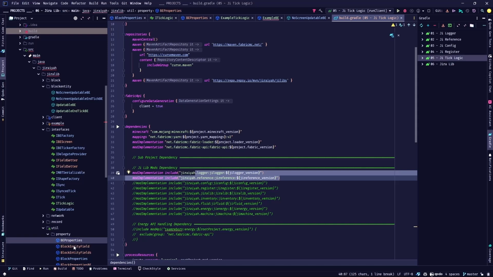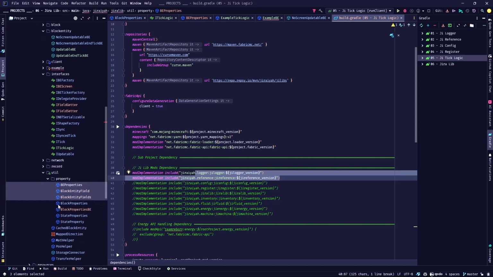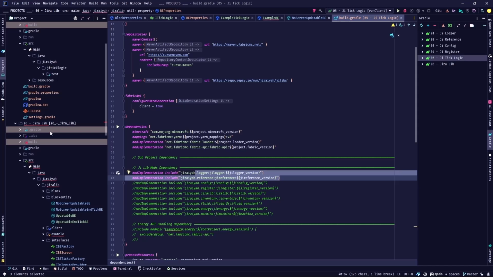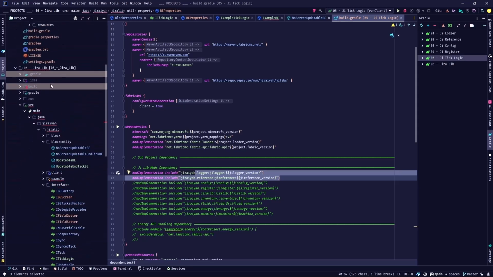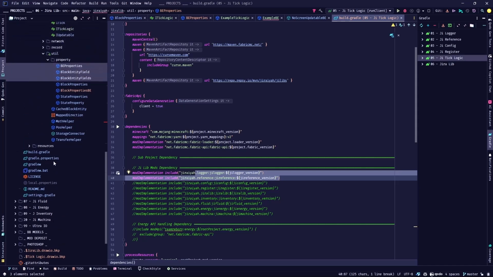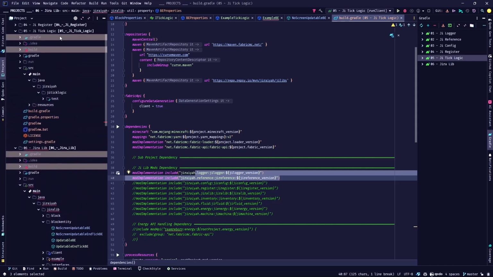Also, I will copy this block entity properties and fields, not the block ones, just the block entities with the needed interfaces or anything else that I need for this to work and put them inside the tick logic. And I won't remove them from Jiralib for the time being because right now, I'm getting done with Jiralib. I want to move forward to inventory, then fluid, then energy, then machina, and I want to finally go back to my main mod. But in parallel with my main mod, I want to start working on the tick logic in my free time. And as I go forward, I want to have the same copy of the same files in both places until this library is finished.